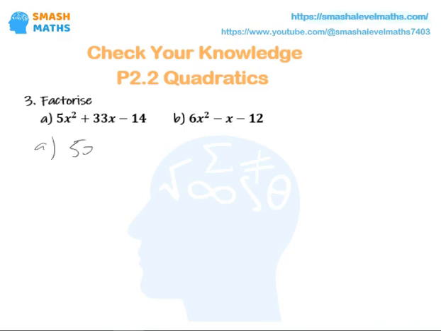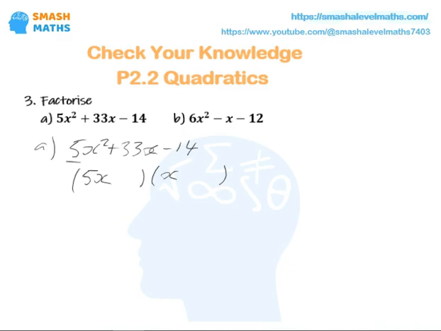We've got 5x squared plus 33x minus 14. And the first thing I'm going to look at is, is there a common factor I can take out? Well, the obvious thing to take out would be a factor of 5. But it's not coming out of the 33 or the minus 14, so I know I can't make it any simpler, so I'm going to have to deal with what's in front of me. So what I tend to do is start off with a 5x there, and the x there, and let's see what we can do.